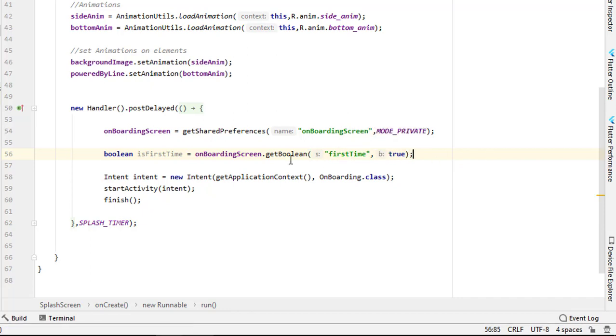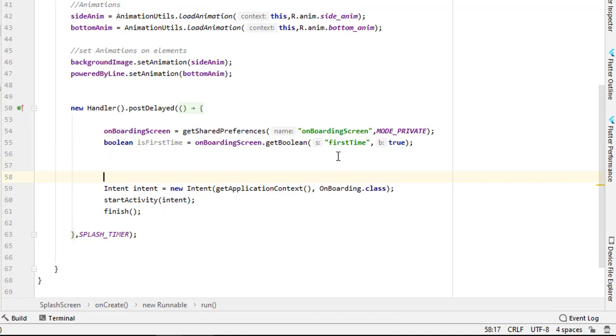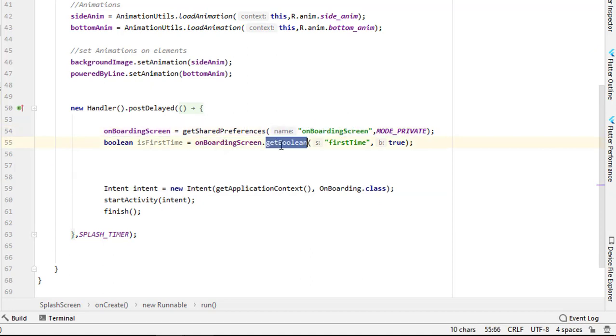Yeah, that's it. So for the first time, when the user comes to our application, the compiler is going to create the shared preferences with the name of onboarding screen, and then it is going to get the boolean of type first time. As we haven't created it yet, obviously there is no variable with the name of first time, so by default it is going to create that first time and set true in it.